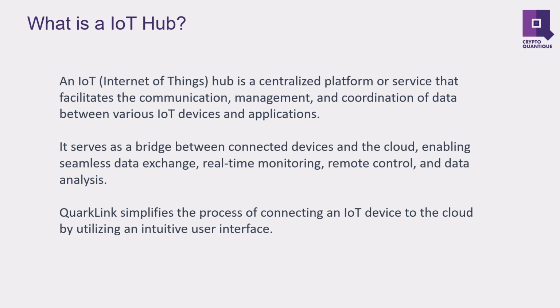First of all, let's have a quick look at the definition of an IoT hub. An IoT hub, or Internet of Things hub, is a centralized platform or service that facilitates the communication, management and coordination of data between various IoT devices and applications, typically running in the cloud. It serves as a bridge between your connected device and the cloud, and this allows seamless exchange of information and data, real-time monitoring, which is classic for IoT devices, of course remote control, and data analysis, which is one of the strengths of the cloud.